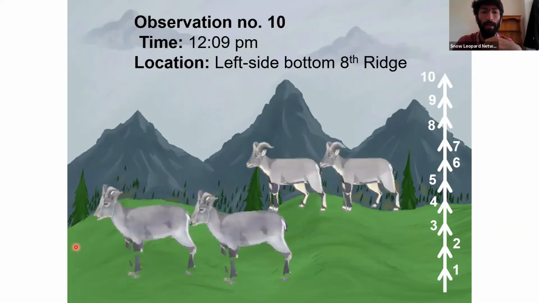Observation 10, just to help out again, because these are not the best. These are class 2 males for blue sheep, and they're not too mature but not too young. And these are class 3, so they're just becoming mature. So yeah, 2 class 3 blue sheep and 2 class 2 blue sheep, and you have the time and location.